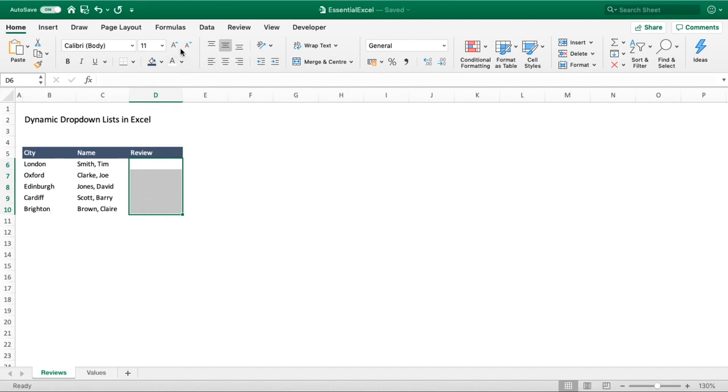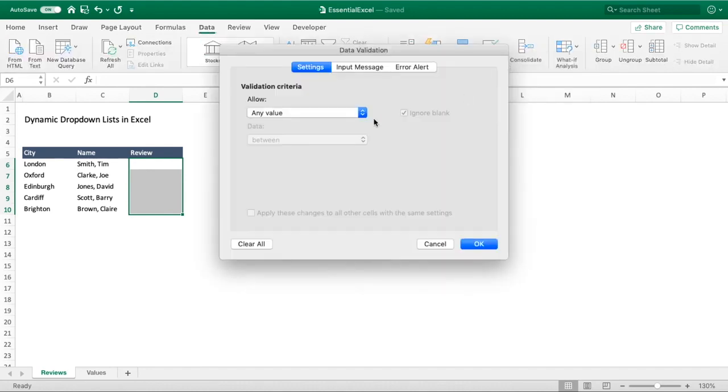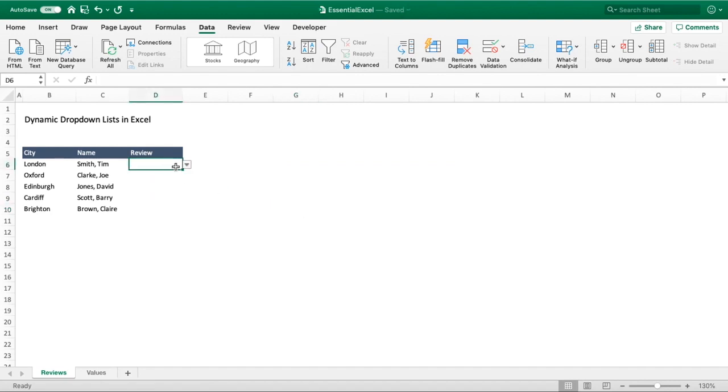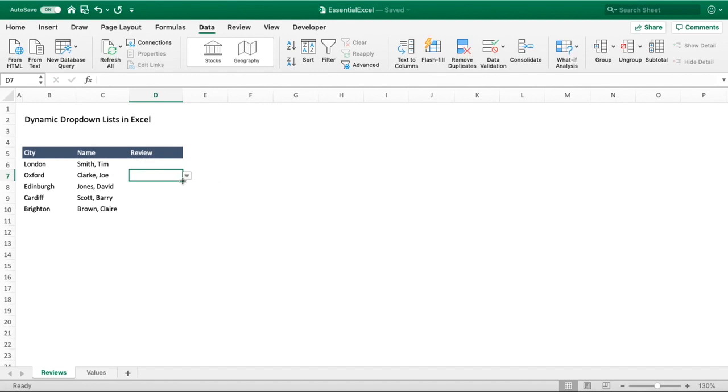What we can simply do is go into our data, go to data validation, and select a list option. In here we could select a static list, where we simply type in yes, no, these are our options. That gives us this drop down in that range to select either yes or no. And if someone tried to put something else, let's spell yes wrong, it's not going to allow them to do it.